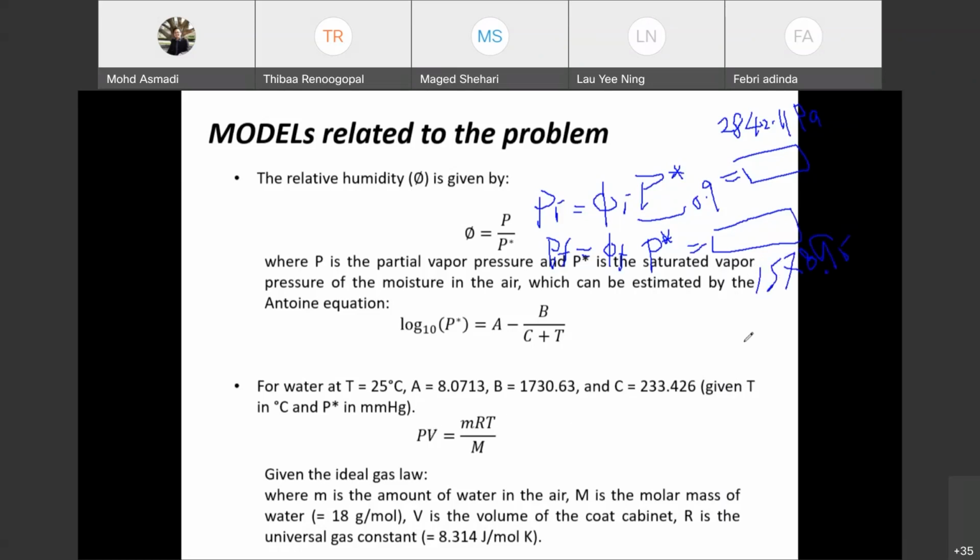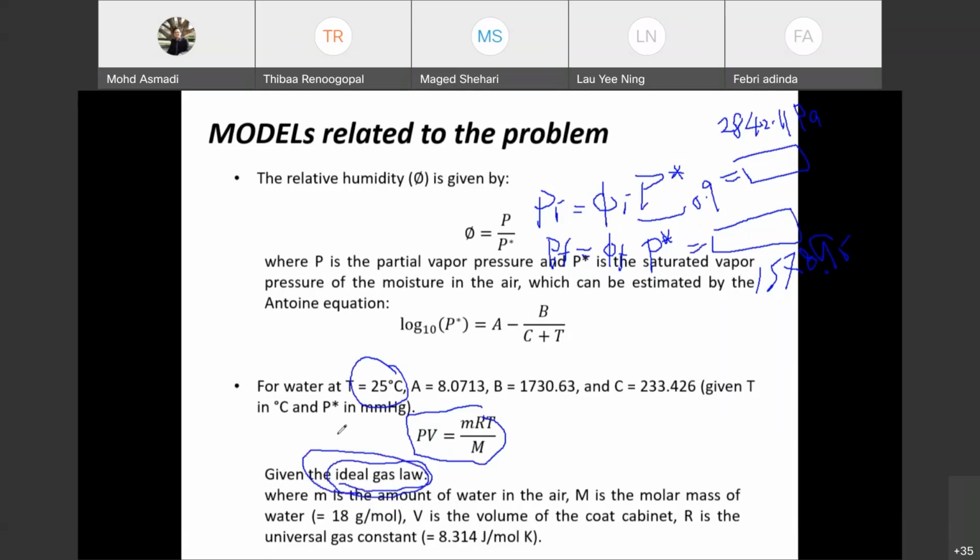Okay, so this is the one. Since we know the ideal gas law, why do we use the ideal gas law? Because it is 25 degrees C, and the condition is the silica, the moisture absorber, in the closet or in the goods or for the food packaging. So I don't think the pressure is very high, so that's why we consider only low pressure, unless you put it in a reactor with high pressure or high temperature. So that's why we assume the ideal gas law.